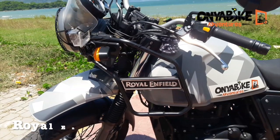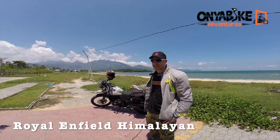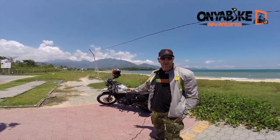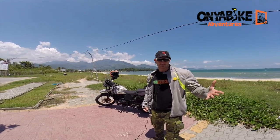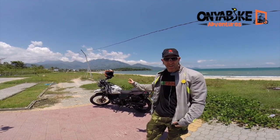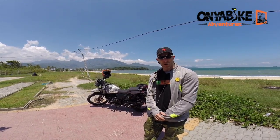Amazing views today. So this is the Royal Enfield Himalayan. This is our bike of choice for all of our tours. We use these throughout the whole country, north, central, south. We've got tours on all terrain, all types of weather, and we find this bike is the best for pretty much everything we want to do in Vietnam.